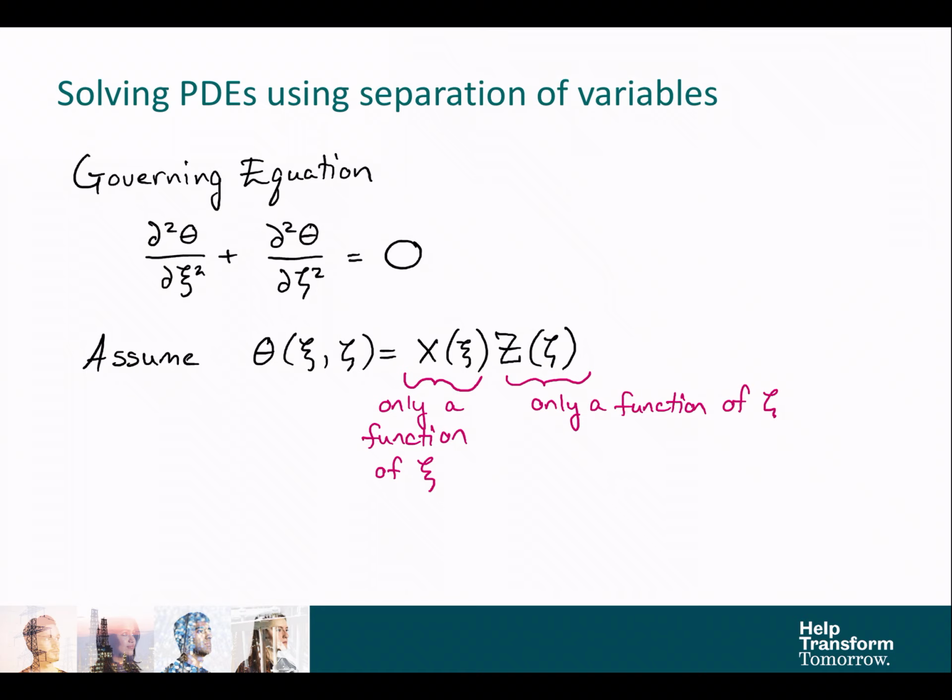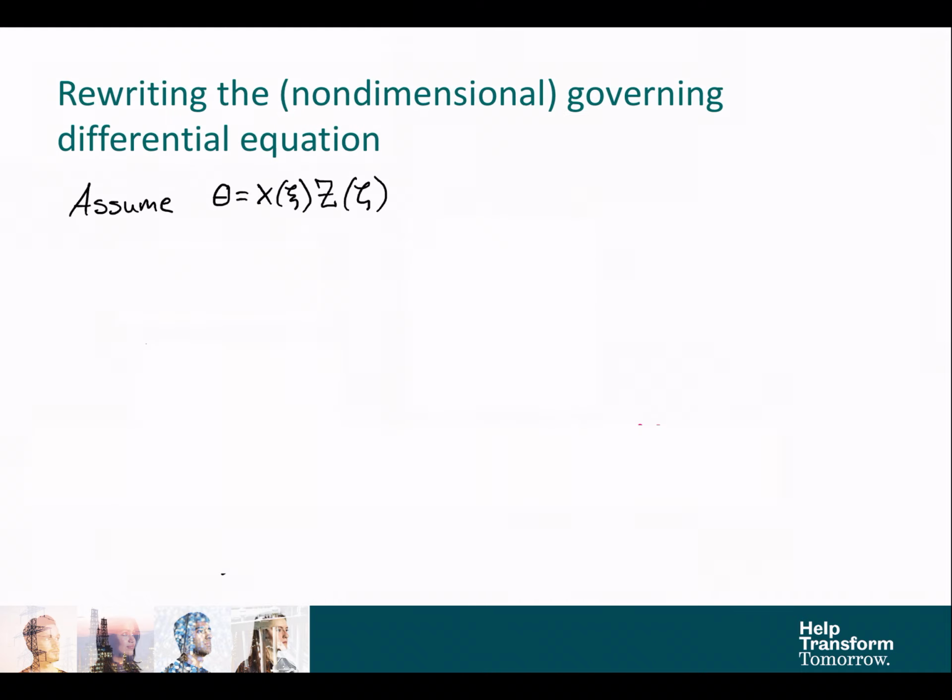It probably sounds a bit unrealistic to just assume that this kind of solution exists, but physically, a lot of mathematical problems have solutions of this form. This is not the only solution to the Laplace equation, but this separation of variables form is going to be the correct solution for the physical situation we're solving. So that's why we're pursuing this. And I realize that we just non-dimensionalized the equation, so it seems a bit frustrating that we're now going to transform it into an X and a Z, but that's exactly what we do.